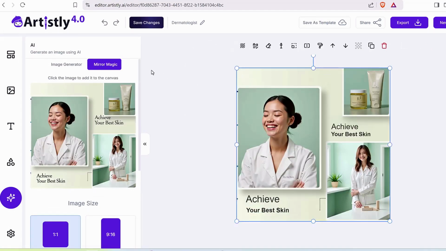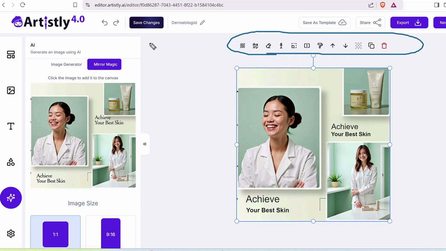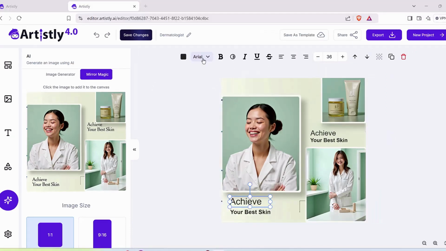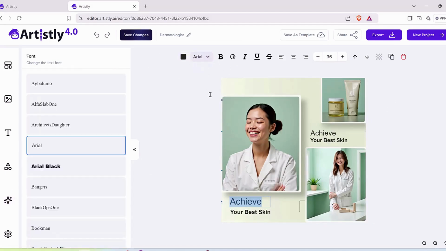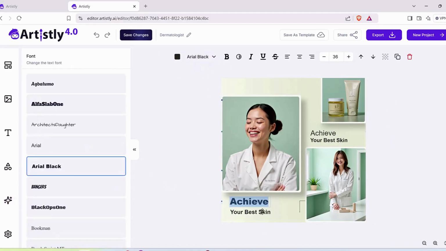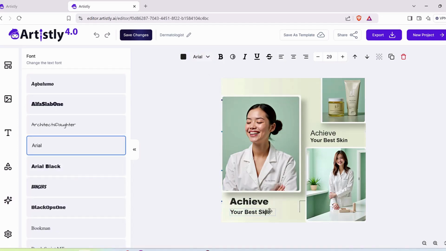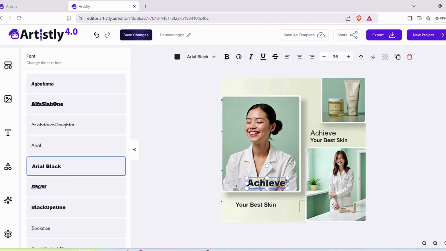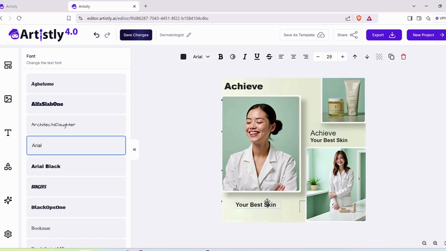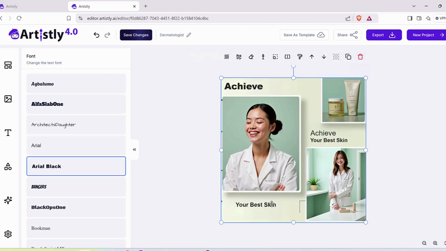Now, let me walk you through. When you select any of the images, you're going to have all these options show up beyond just changing the font of the text and all that good stuff. So let me show you each one of these features one by one. First is this advanced timeline editor where you can actually change the font of the text, say from Arial to Arial Black here, or any elements. You can move these elements up, down. So let's say, for example, I want to keep this, and then I don't want this element here. I can delete this element completely.